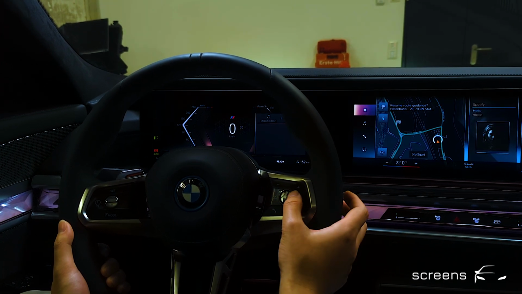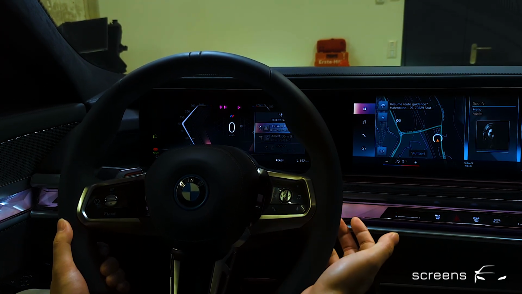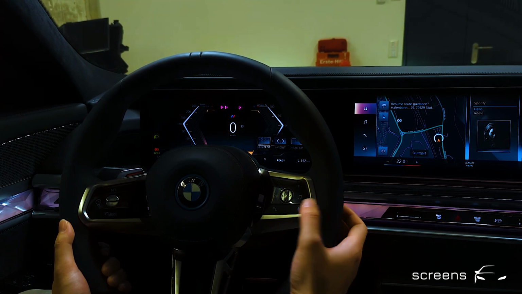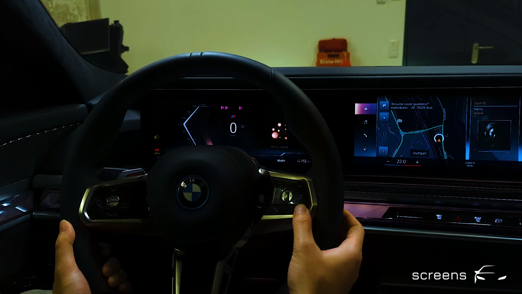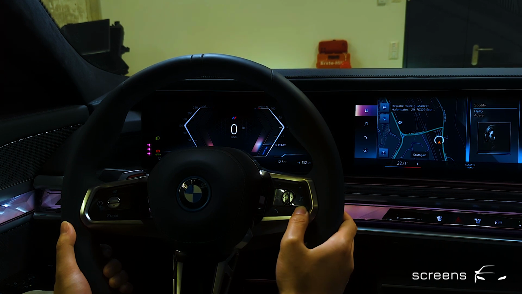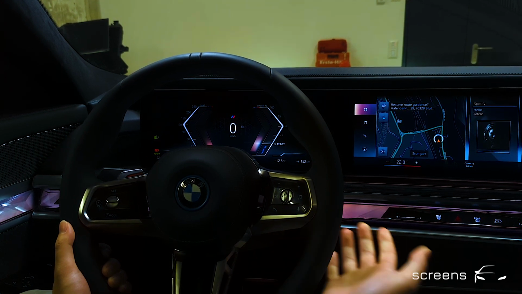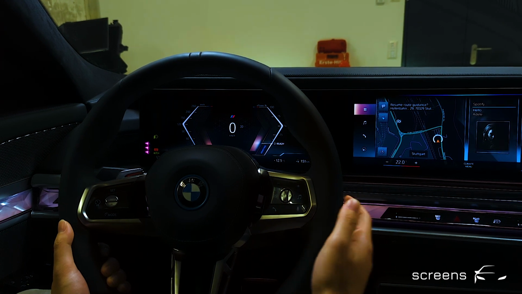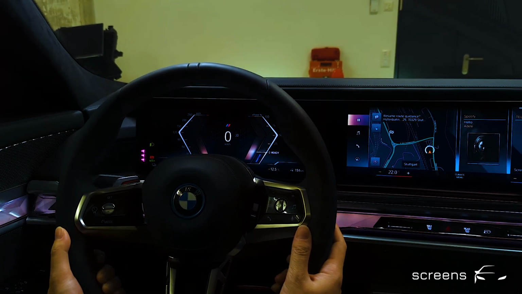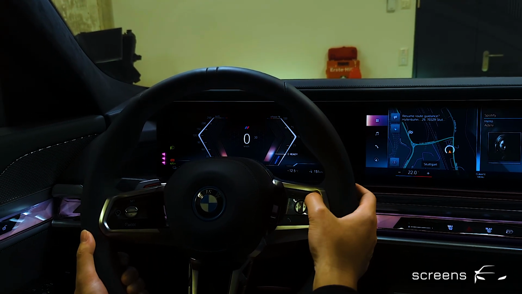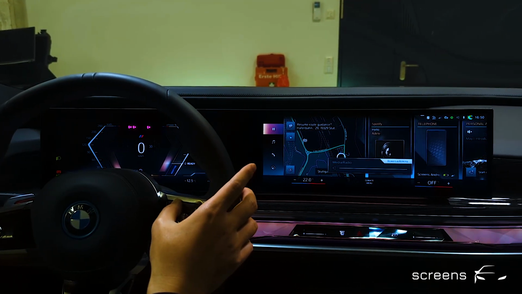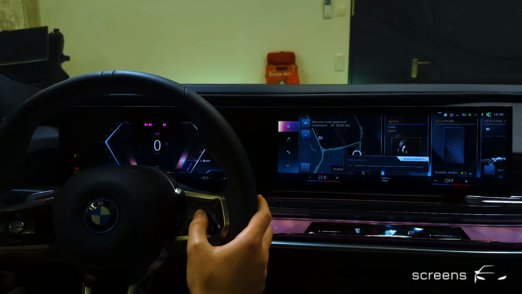We can select different media sources, open our recent calls list, and also use the Voice Assist button. We can either use the native BMW Voice Assist or use a long press to activate Amazon Alexa. The upper buttons are used to change the volume. If we click the button in the center, we can activate media as well.